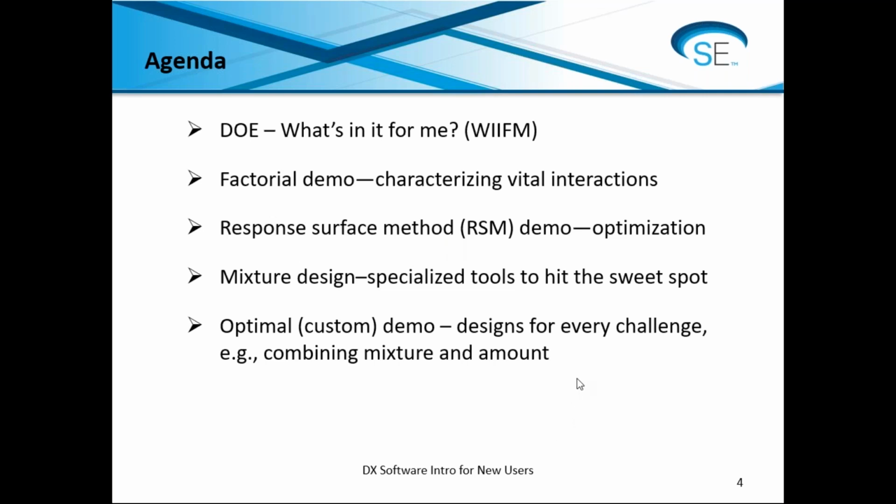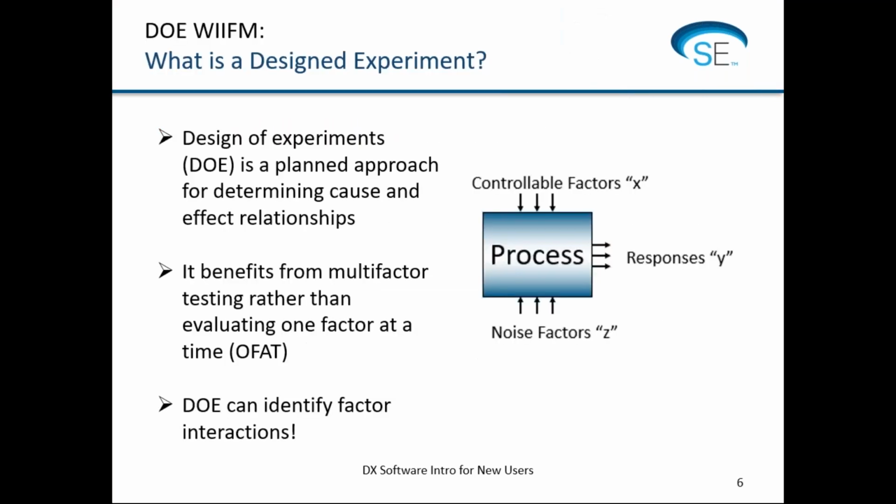And we're going to use an optimal custom design to look at a fairly complicated design that looks at mixture or formulation as well as a process factor, which would be the amount of the formulation used. So we're going to get into three very different designs to kind of show you the versatility of these tools. So what's in it for me?